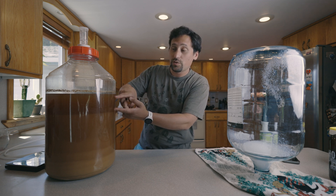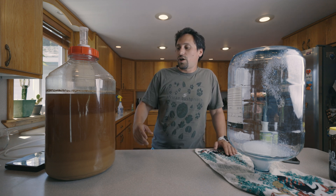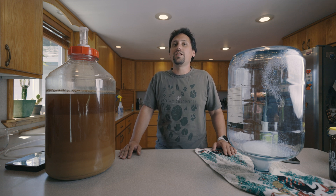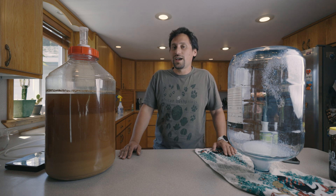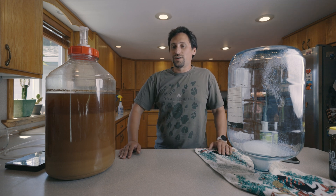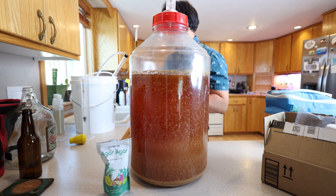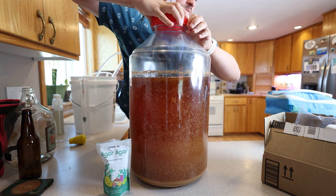But it'll only likely get as clear as that top layer. We want it to be crystal clear, because this is going to be for a competition submission. Also, this used the UK Bittersweet Concentrate, which I've found leaves the brew quite turbid and takes a long time to clear — we're talking almost a year to clear out, and then it's loose and wispy at the end. Even moving it after it's cleared can cause it to remix and unsettle.